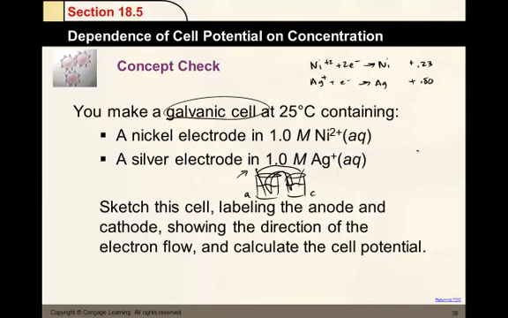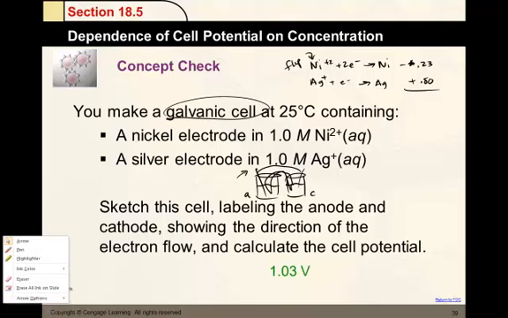You'll see a little bit later in another video about an electrolysis cell. And if that word is there, then you do something quite different. But a galvanic cell is one where voltage is produced naturally. So therefore, to make this work, I'm actually going to have to flip this reaction around, and therefore it's going to be negative 0.23, and when I add it together, I should get 1.03 volts. And that's how you solve that kind of question.